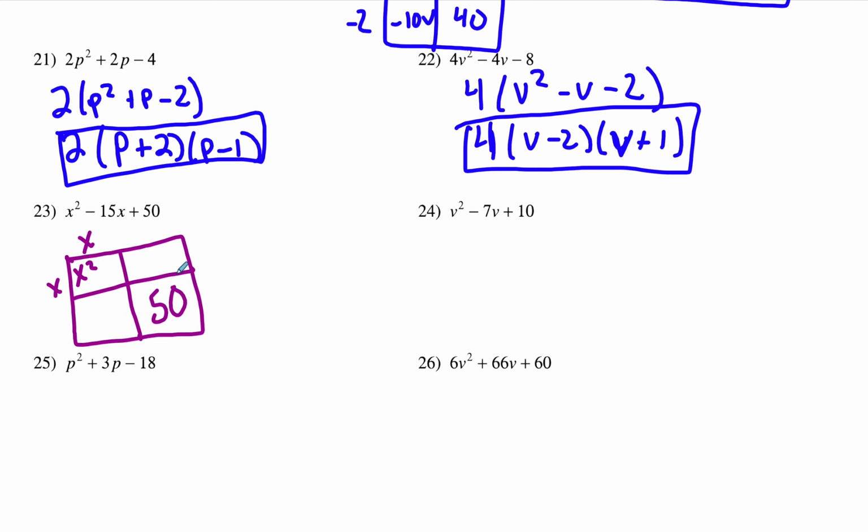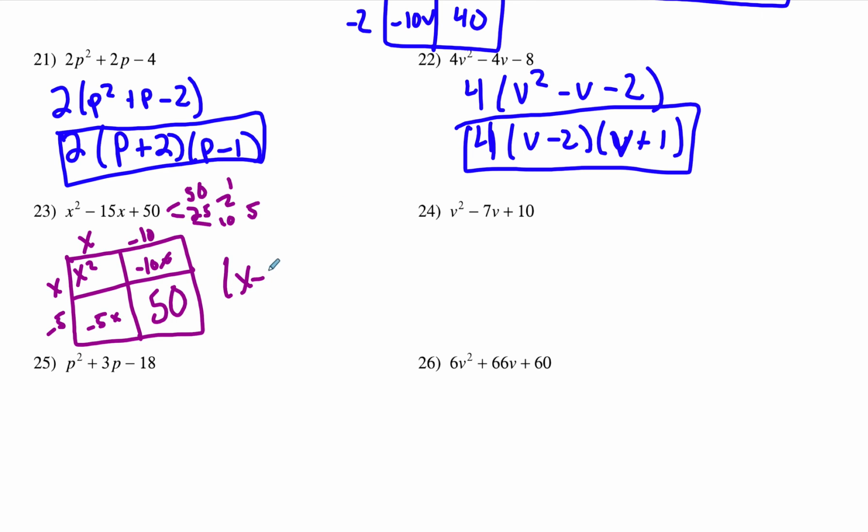All right, so I need to multiply to 50 and add to negative 15. How can I get 50? Well, three ways come to mind real quick: 50 and 1, which we don't want to sleep on, 25 and 2, and 10 and 5. And immediately I notice that they both have to be negative, and 10 times 5, right, because a negative times a negative is positive, and a negative plus a negative is negative. So immediately I notice I get 10 and 5.